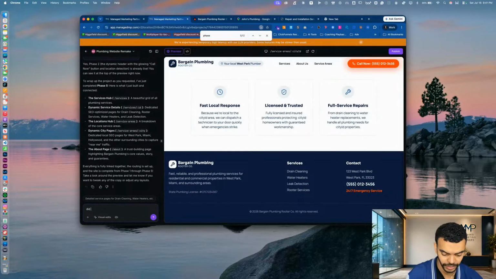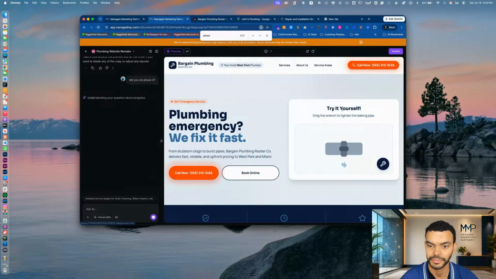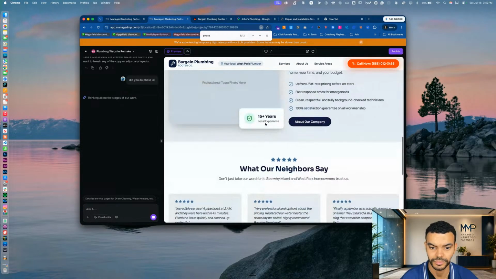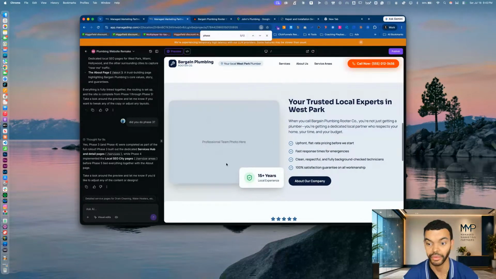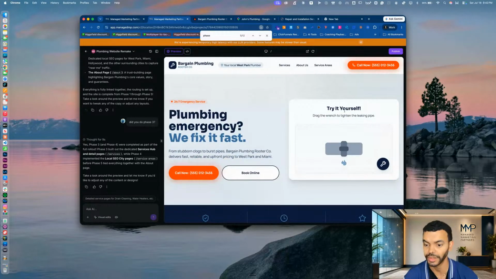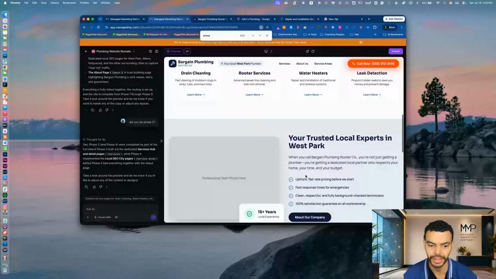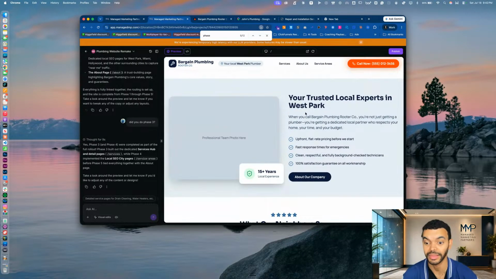Okay, now we can say, did you do phase 3? And it's gonna look. It gives you placeholders here, but you can say, hey, please put a photo of the team. You can go to the location, take a photo of their team, and post it right on the website. Or if you're going to present this to them, you could just say, hey, this is what it looks like. What I'll do is, since you're hiring me, I'll come by and take a photo of you and your team, and we'll make that part of your website for your trust, right?